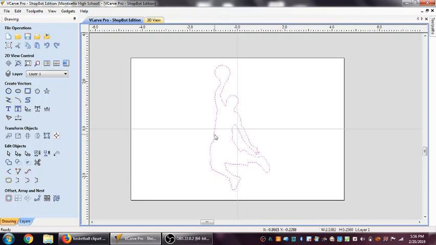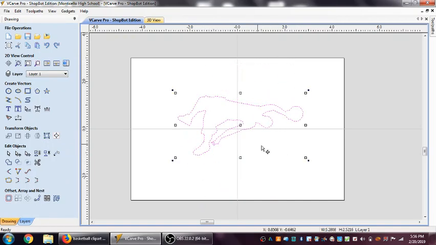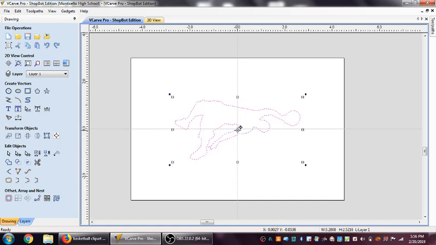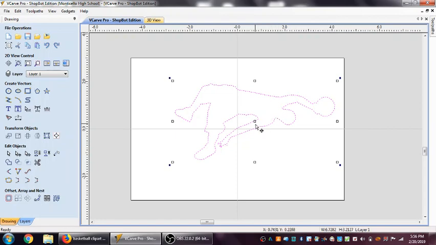Now, I don't necessarily like him going in that way, so I'm going to highlight my vector art, and I can come up here on any of the corners and rotate that around. So I'm going to rotate this around here, keep this centralized, and then I'm going to expand it a little bit more.